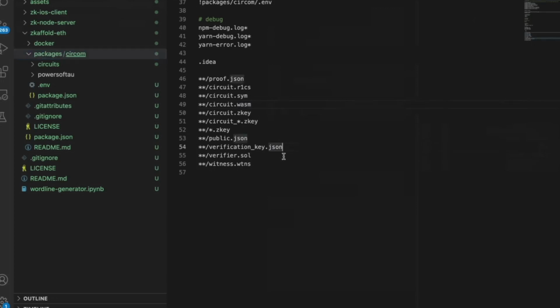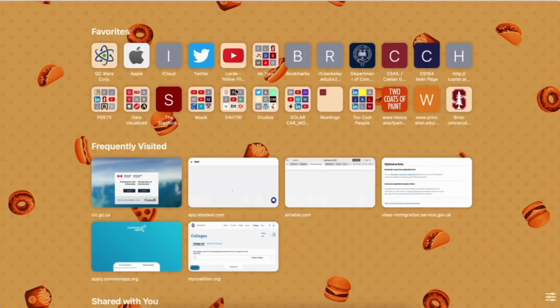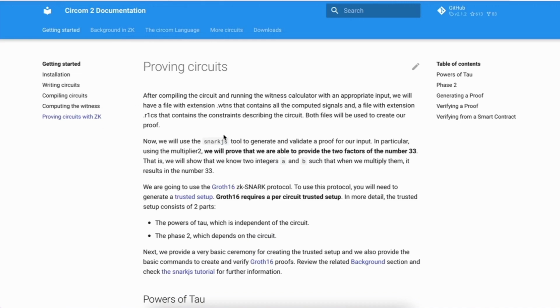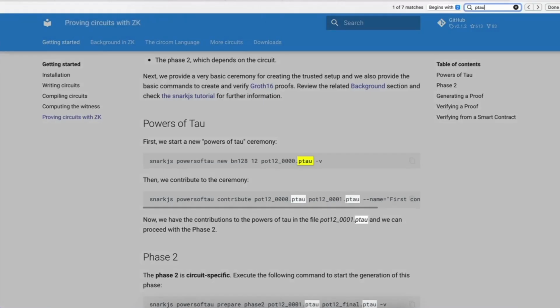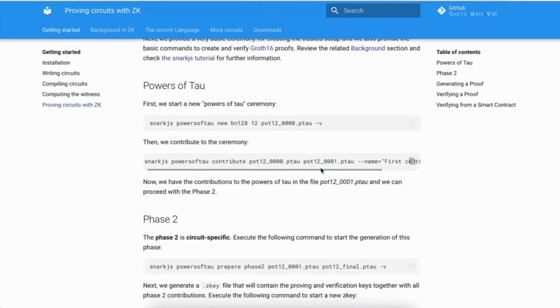Yeah, actually, if you don't mind going to the Circom documentation, and then on the left, this is actually the page I wanted to look at. So it uses Snarks.js. Yes. And you go in powers of tau, new. This is a curve, an elliptic curve. Yes, that is a type of elliptic curve. And that's the one that powers of tau always uses, I think.